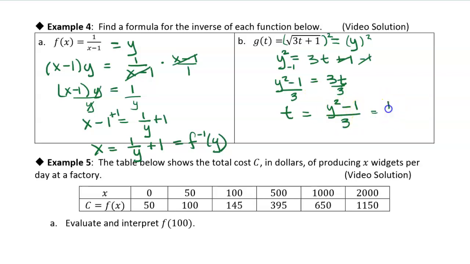Now I could have written it as 1/3 times y squared minus 1. If I had multiplied both sides by 1/3, that would do the same thing. Either way, you just have to make sure that you're taking the whole quantity, y squared minus 1, and dividing it by 3. So you can show it either way. And this now is our inverse, f inverse of y. Our input now is y. So now we have a function for t in terms of y.